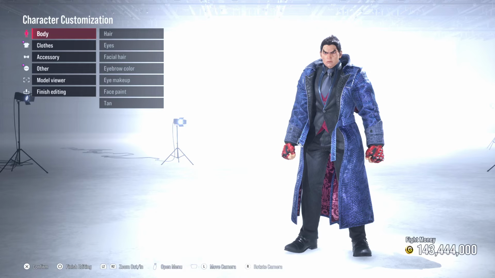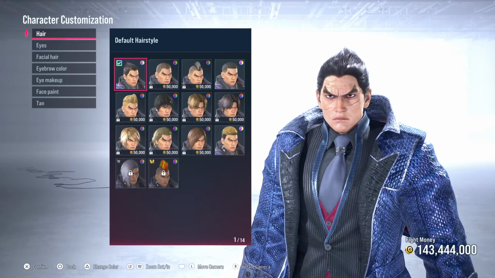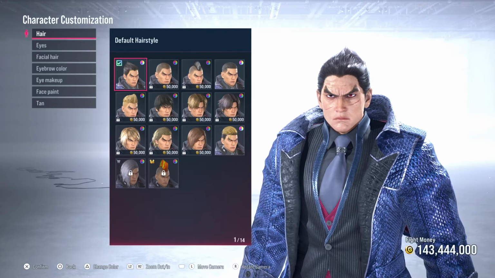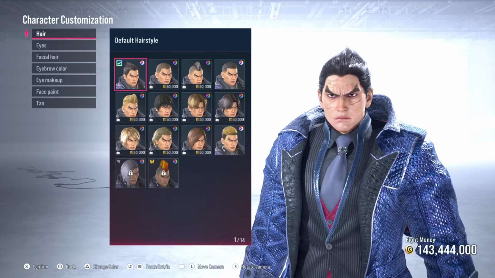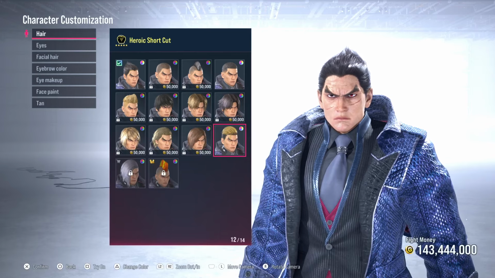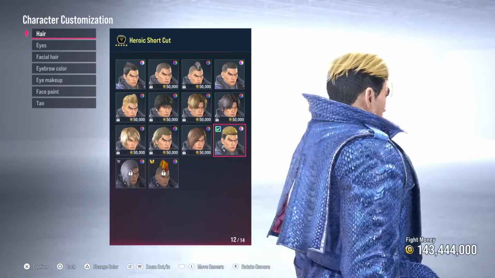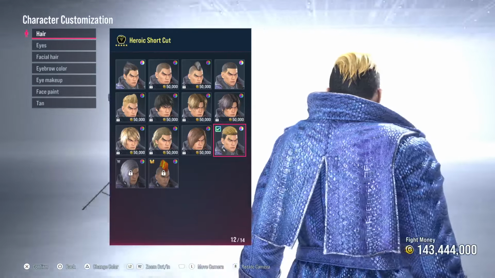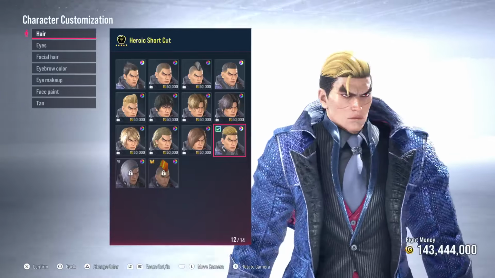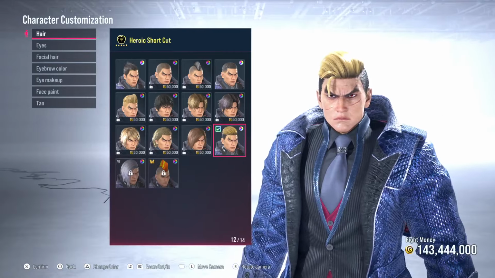So for starters, we're on his body. The first thing we are going to change is his hair. Now, for the hairstyle that we're going to use, I highly encourage you guys to use the hairstyle entitled Heroic Shortcut. Now let's take a look at how that looks. As you guys can see, it has a highlighted top portion. I think it looks amazing with this customization.